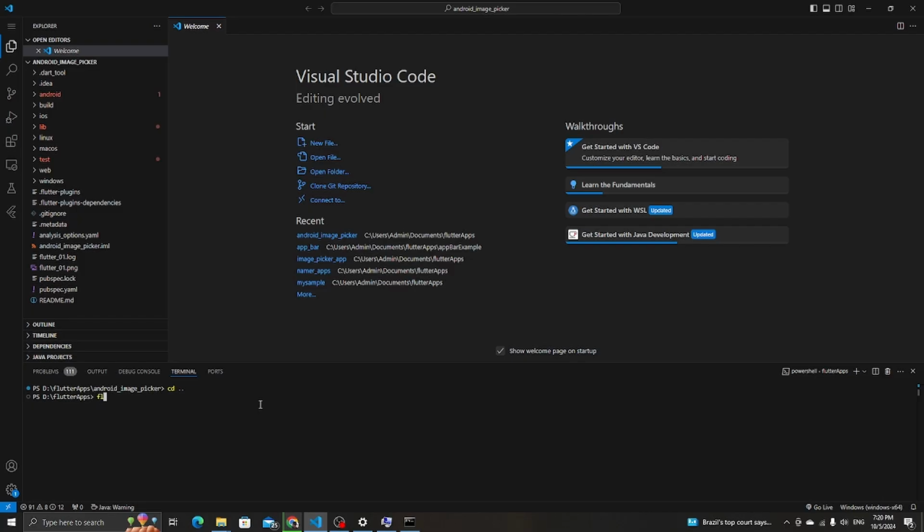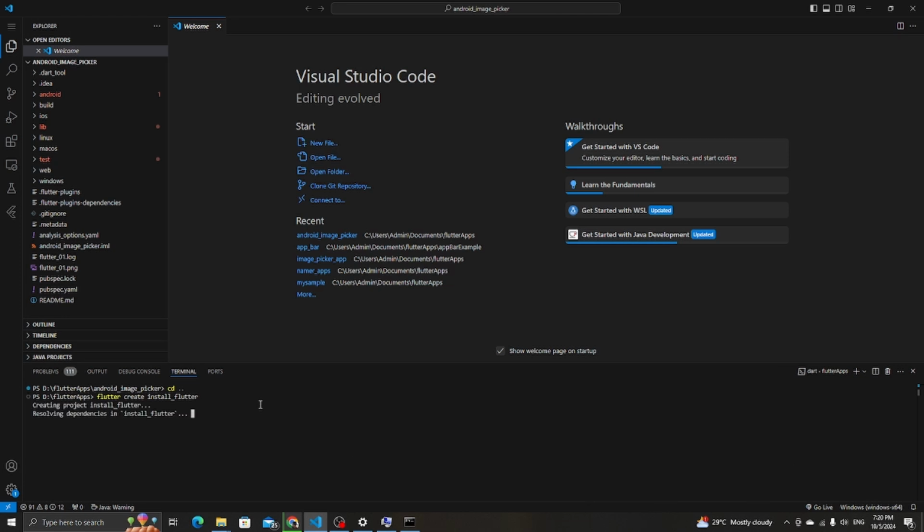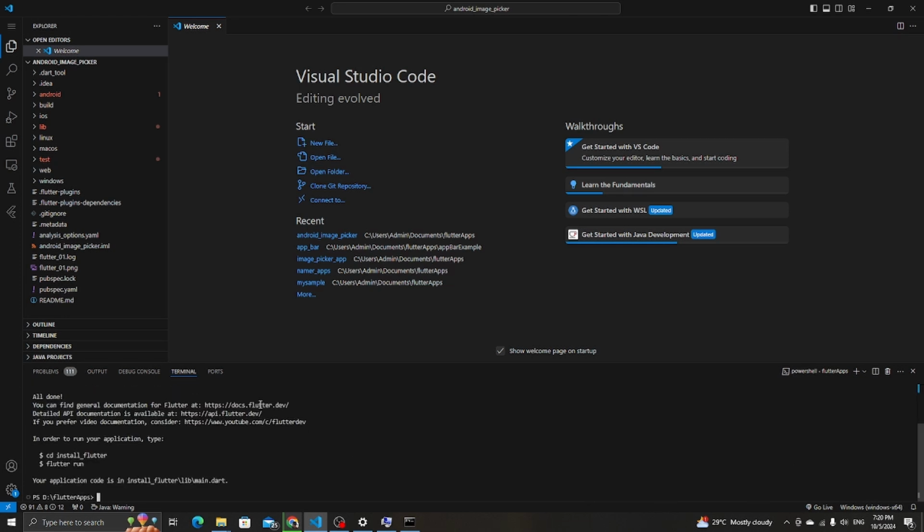So let's do that. Flutter create install Flutter project. Now we are creating the Flutter project, where we will have the boilerplate code. Let's check out that folder.